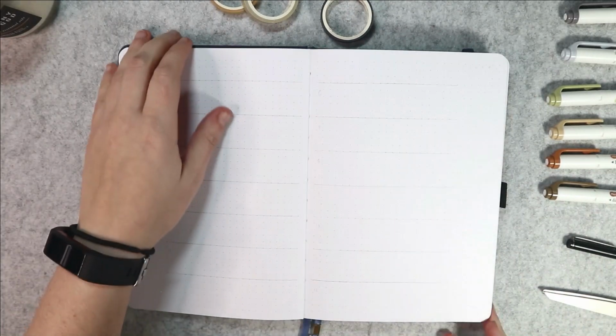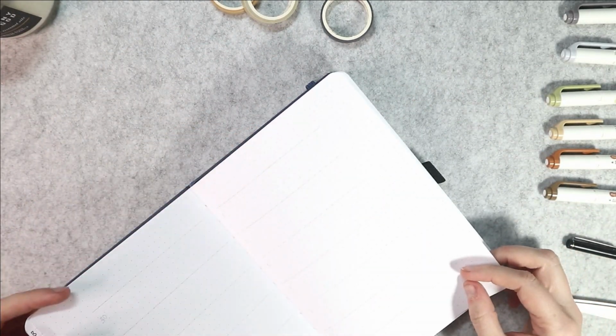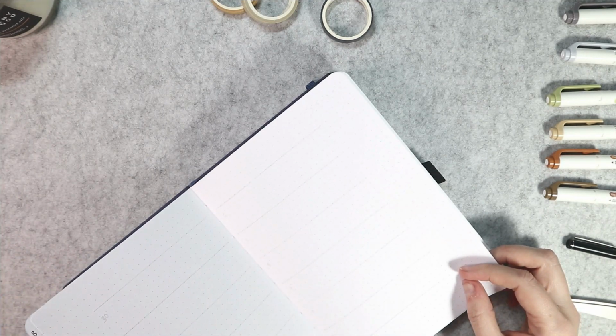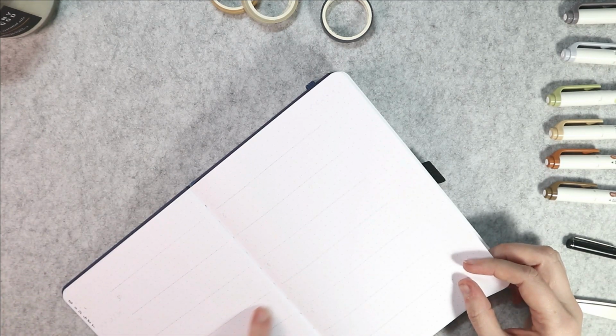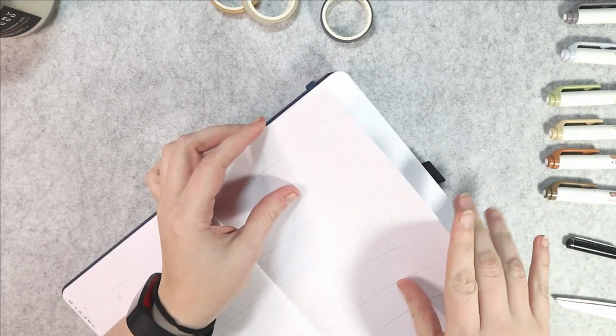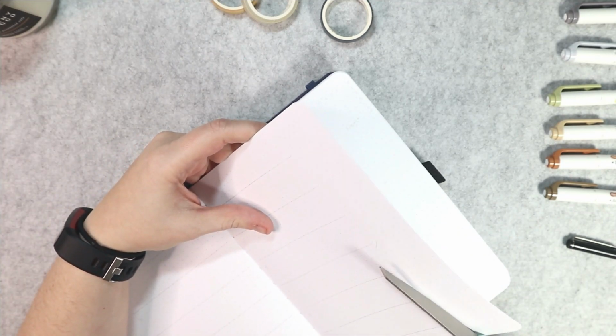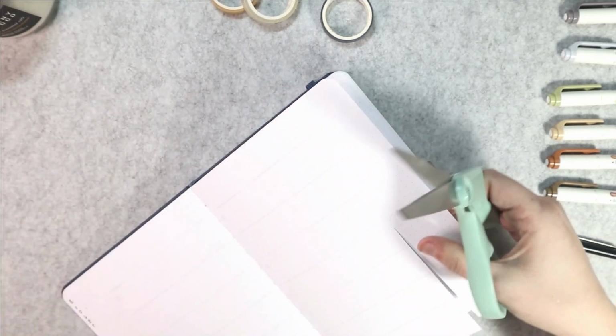So here's the start of my weeklies. I'm keeping my weeklies very uniform. I'm one of those kinds of people, I don't need a bunch of extra space for my days of each week, just because I don't. I use my bullet journal for what it is. It's for bullets. And so that's what I do with it.